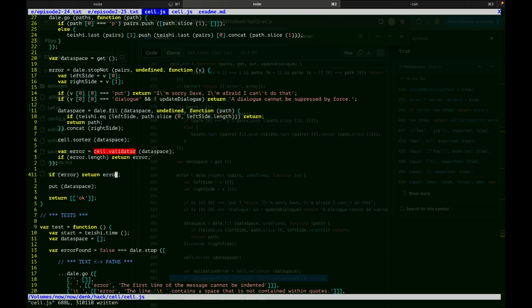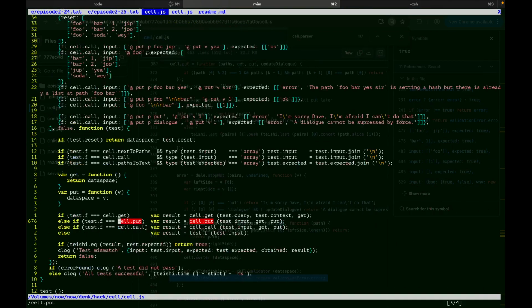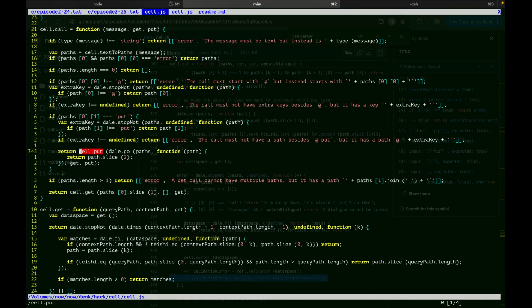Okay, so this one is there. Yeah, you run the validation before putting it in the data space. It's the most straightforward thing.